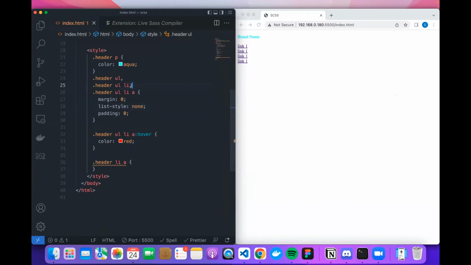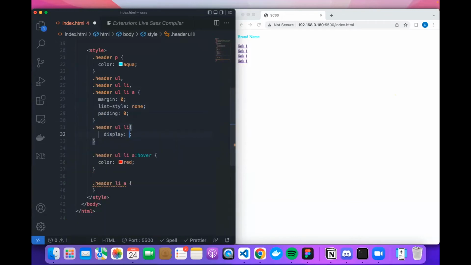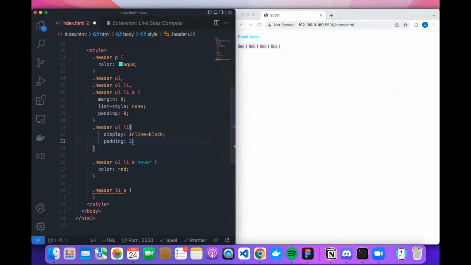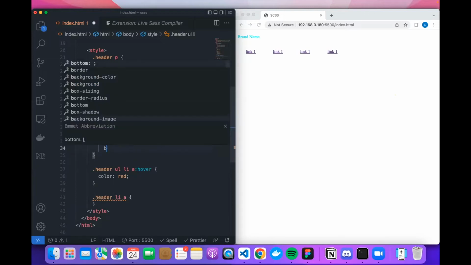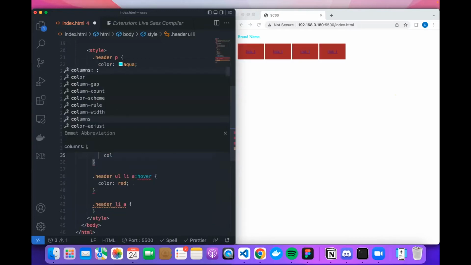Again, I have to have display inline block, padding 20px 30px. Good. Background color brown, color white.